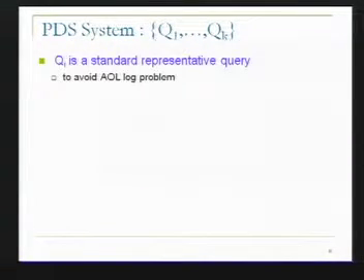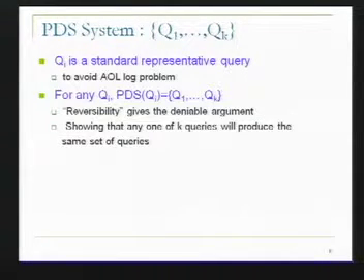Now we look at the characteristics of the K queries in that PDS system. The first criterion is that we want each query in the PD query set to be a standard query. If you allow the user to create any possible queries, the spelling mistakes or the way you construct the queries will automatically lead to a situation in which one query will stand out from all the other queries. So you want each query to be a standard query. That is the standardization we do before creating the set.